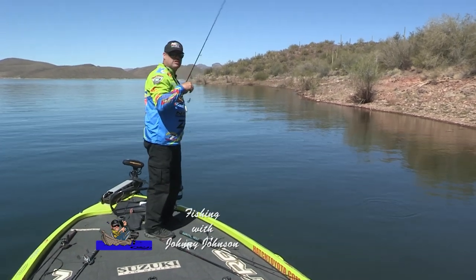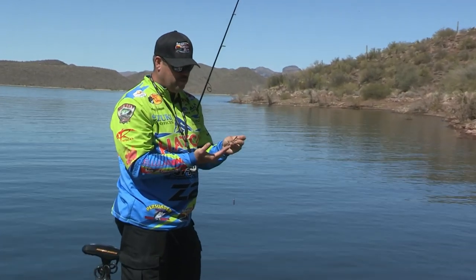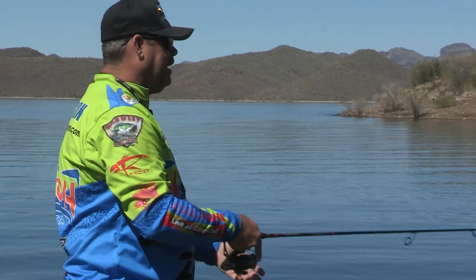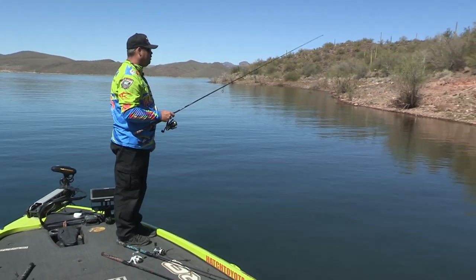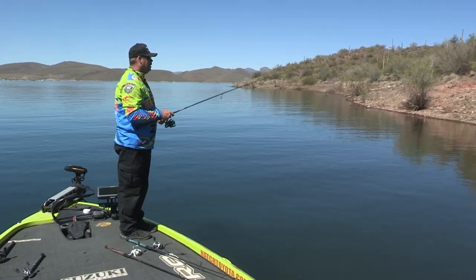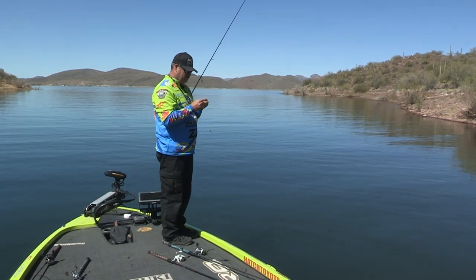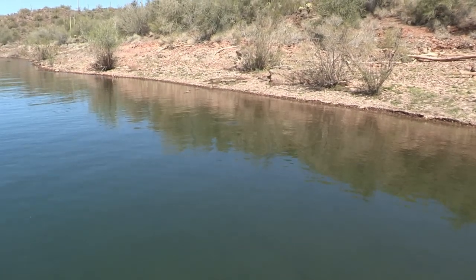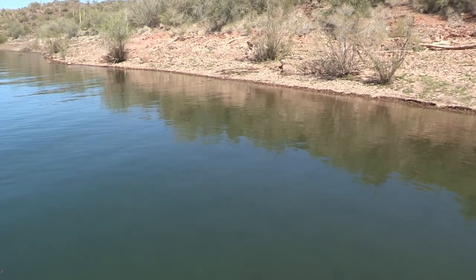When I talk about sizing up the fish, I'm throwing a little drop shot here - Arizona Custom Baits, this is a Scooter Special. The reason I like this worm is it's got a little green in it. When you have a little green in it, it represents more of a bluegill, and they don't like that in their beds. When I first pull up to a fish, if I can catch it on a drop shot, even if it's a little bigger fish in open water, I'm gonna do that. You want to throw as natural stuff as you can in there first, before you really have to go after him.